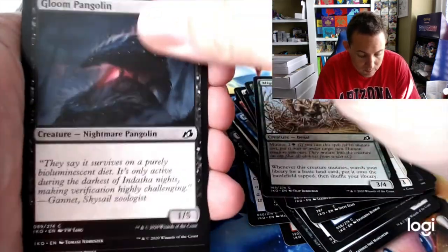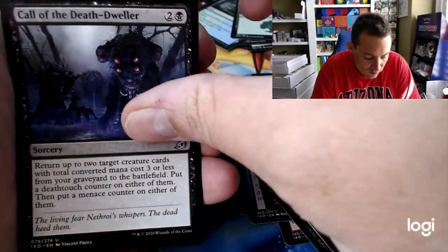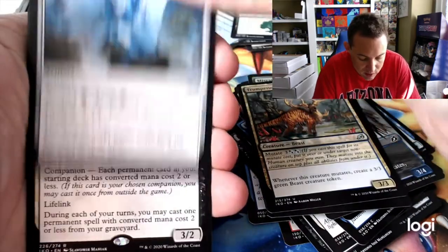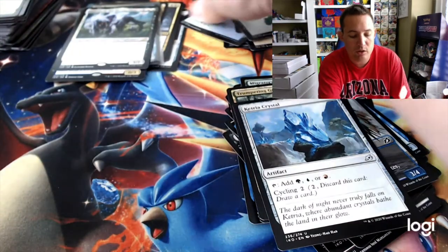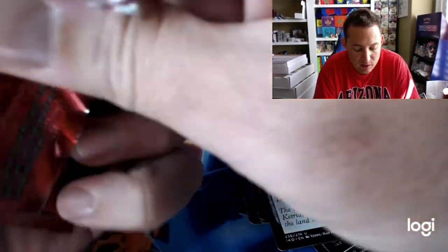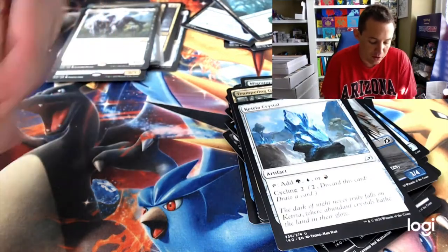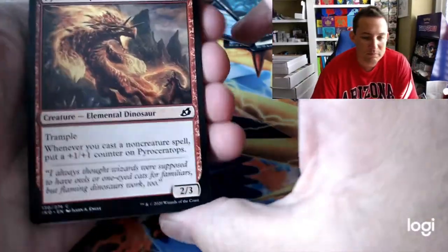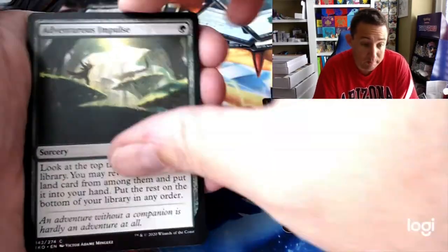Voke Pete, Migratory Greathorn, another Heron — Dreamtail Heron. Call of the Death Dweller. Some tiger-deer craziness-looking thing — Kateria Crystal, Lurus of the Dream Den, and a regular forest. It is a cat nightmare! Bailey's on this cat kick — I don't think she needs any kind of cat nightmares going on. Bailey wants a kitty. We got her a kitty for her birthday — like a stuffed one. I found it in the refrigerator yesterday, so that was interesting.